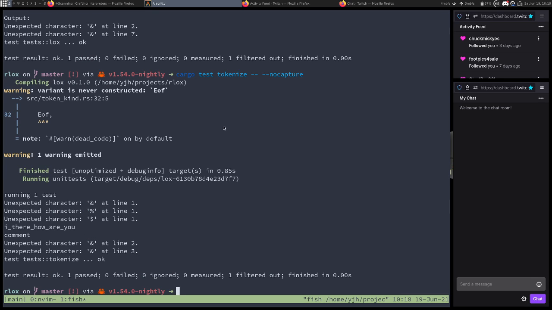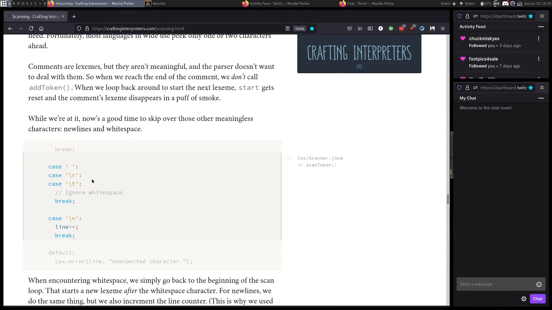I can probably try and keep hacking away at it, or I can go ahead and... Why is it so long? Okay, yeah, or I can go ahead and keep reading the book and see what happens.